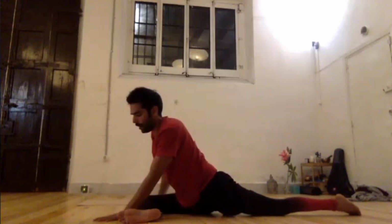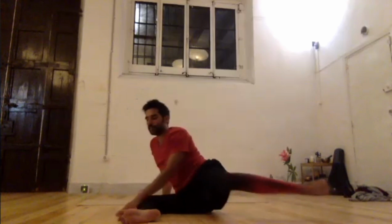And slowly bring the back leg forward. We'll find another way to do that. We'll bring the right ankle on top of the left thigh and we'll start bending. The closer, the more intense. Be patient, work with that. Foot flex, open the chest, breathe.